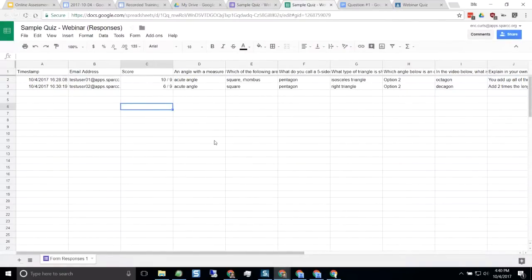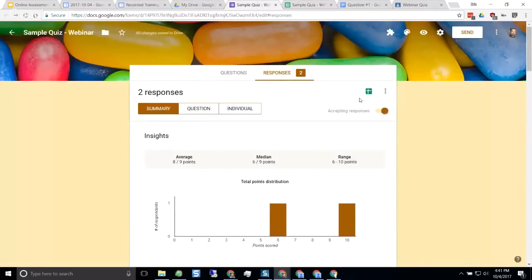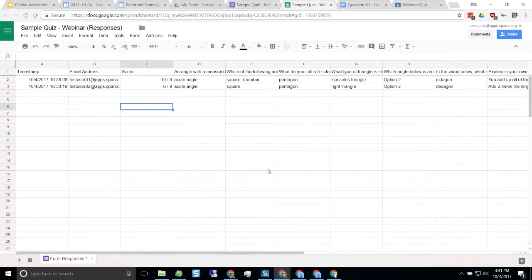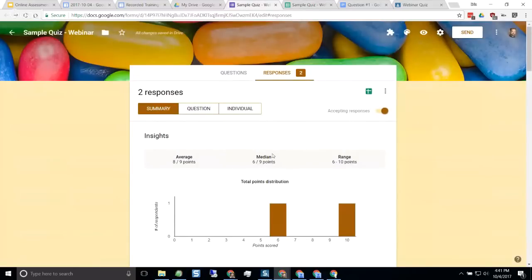So if you like to have them in a Google Sheet because you want to do some more calculations or charts or graphs or sorting or filtering, have at it. That's still a great option for you. It used to be that was the only way to grade. You had to send it to Sheets. You had to run Flubaroo to grade them. Now you don't have to. You can just stay entirely inside of Forms, but feel free to send stuff to Sheets if you would like to.